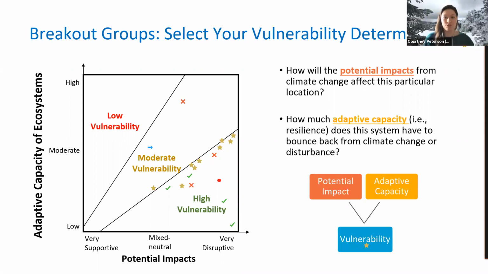Excellent. Thank you so much for sharing, Maggie. That's an awesome example of how the adaptive capacity and resilience of your system is really helping reduce that overall vulnerability, because whatever those disturbances are, you still have that resilience to be able to bounce back and move forward with adaptation actions as well. So that's a great example.